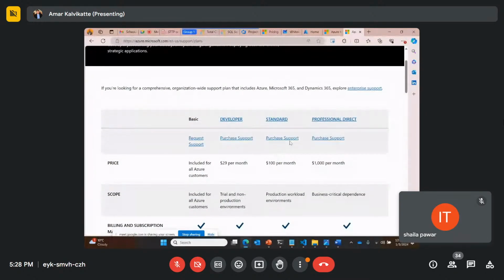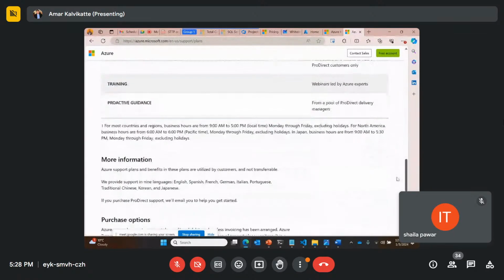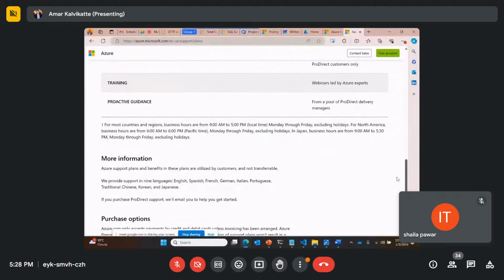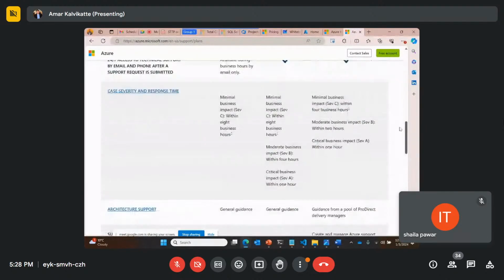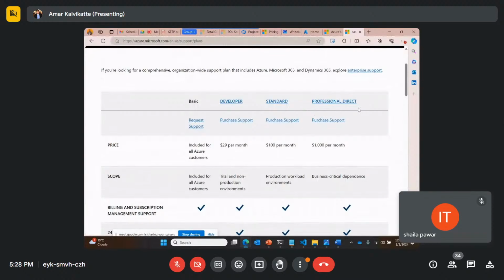But standard should work because majority of the customers also choose standard, unless it is a super big customer like we have, Unilever, Shell, etc. Those customers we always have because their environments are spread across the globe, and they want all the clocks to touch, right? Because the issue can spread across, and the support all the clocks means the US clock and India.